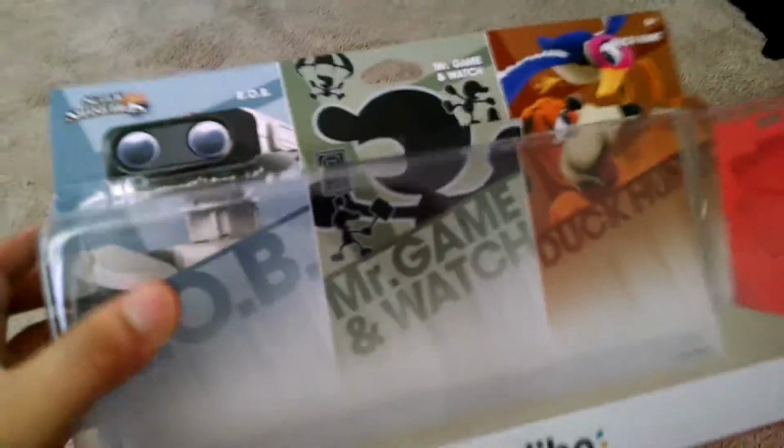Oh my gosh, I just want to keep this box forever because it looks really detailed. This is what the front looks like, and this is what the back looks like. And, what is he shooting? R.O.B? He's shooting Star Fox. And Mr. Game & Watch just hit Rosalina and Diddy Kong with his very own key. And Duck Hunt, he's trying to blow Yoshi away. Oh my gosh, that's so funny.